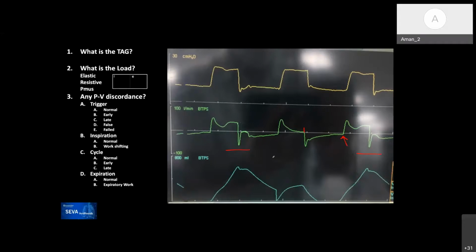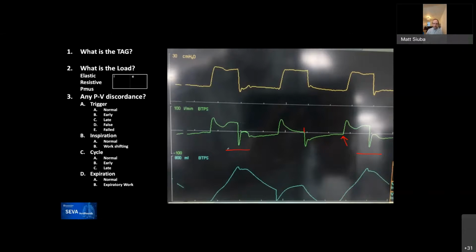Great, very good analysis. Yeah, I agree with everything you said. I think having one breath to work with here, it is a little bit difficult to discern the predominant load in the passive breath. Yeah, this arrow does make me think of a higher resistive load, but it's a little bit hard to say without more information, like you mentioned.